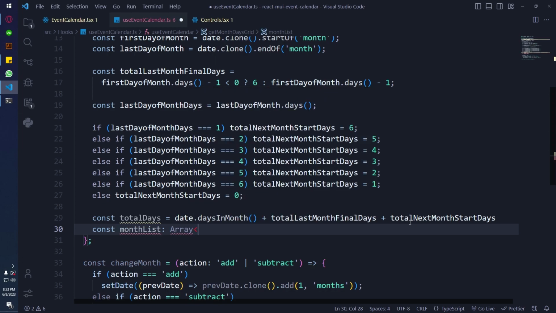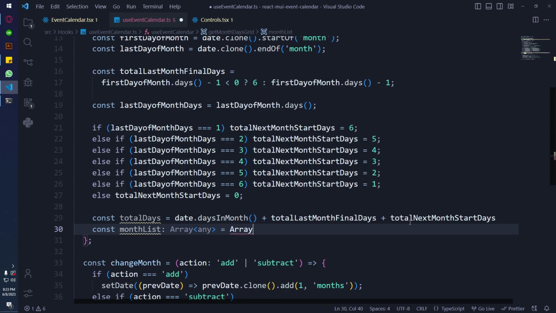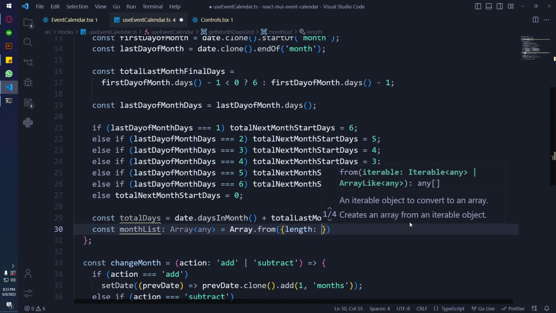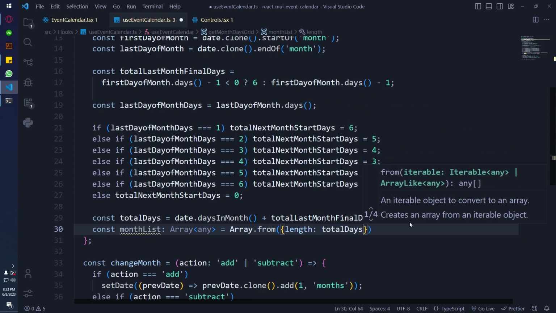Then I am going to create an array for the month list. This will be the values that are going to be in it. It is going to be an array which will have a length of the total days that we calculated above.